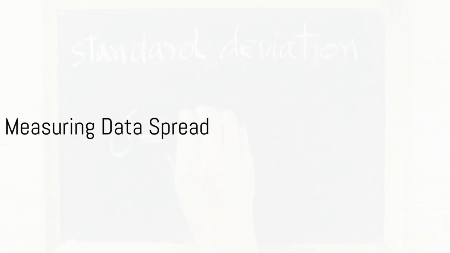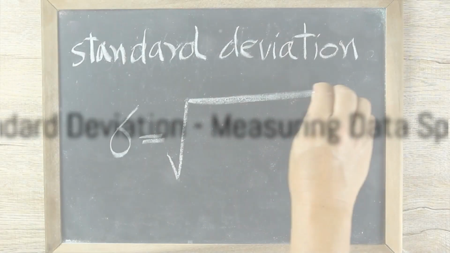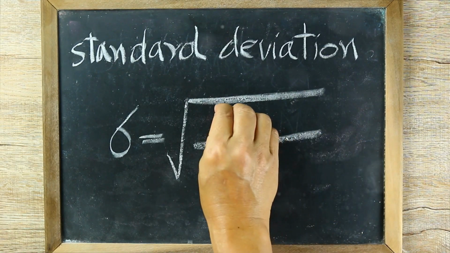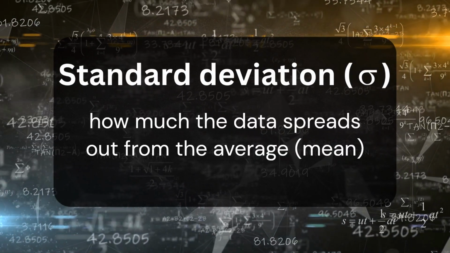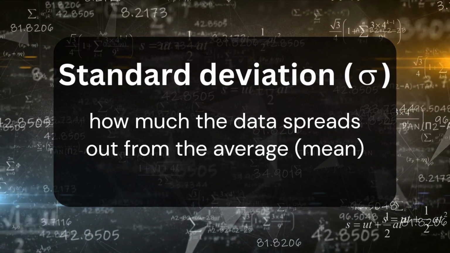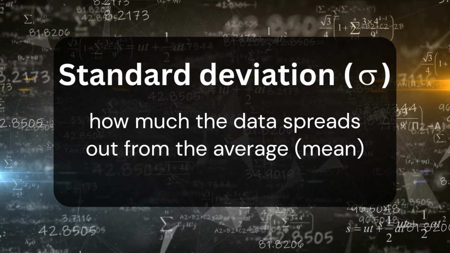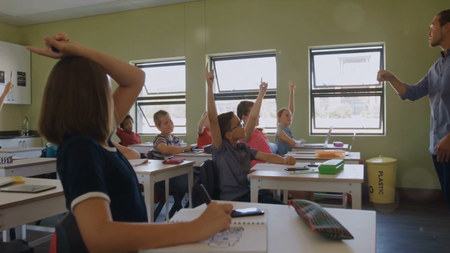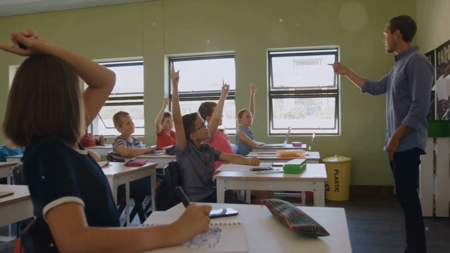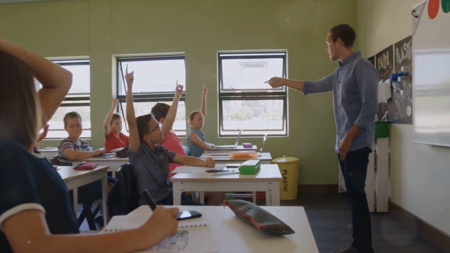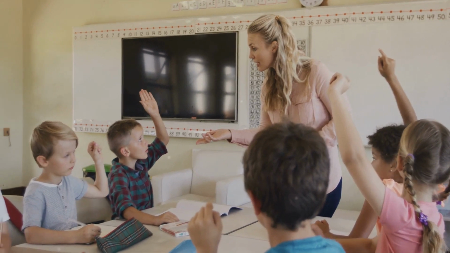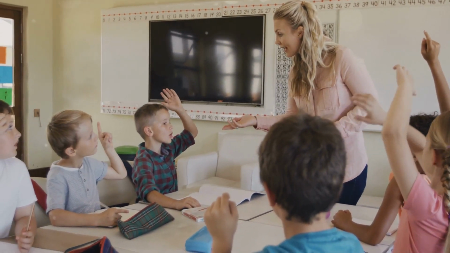Last but not least, let's tackle the standard deviation. Now, what is standard deviation? Simply put, it's a measure of how spread out numbers are in a data set. It's like a yardstick that tells us how much the values in our data set vary from the average, or the mean. Imagine a class of students with their heights measured. If most students are of similar height, the heights would cluster around the average, and the standard deviation would be low. But if students' heights vary greatly, then the standard deviation would be high.